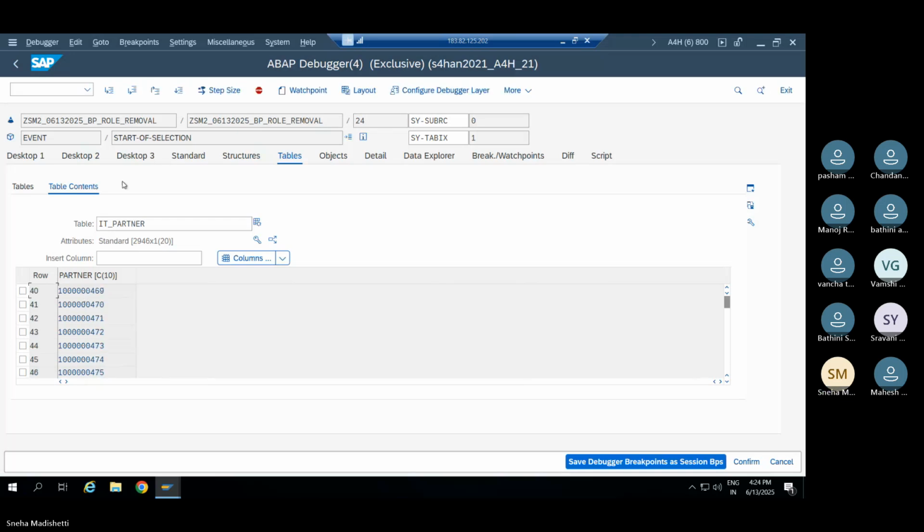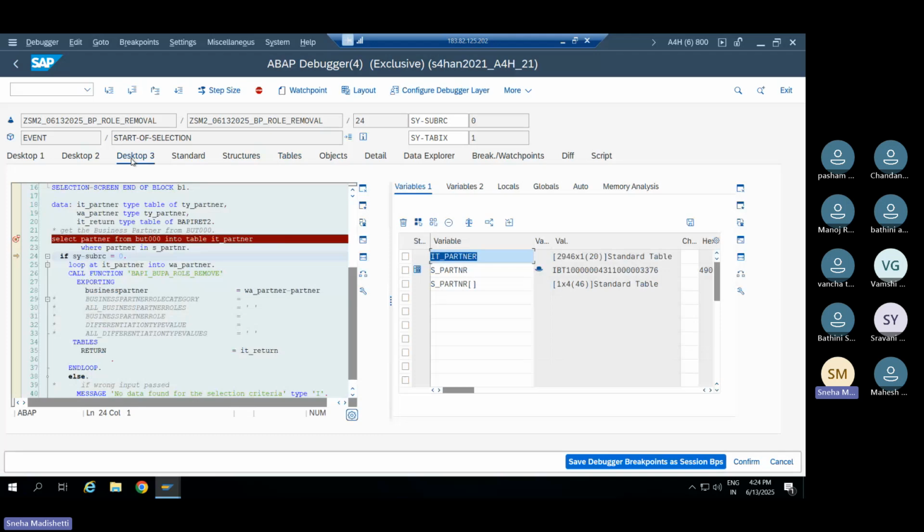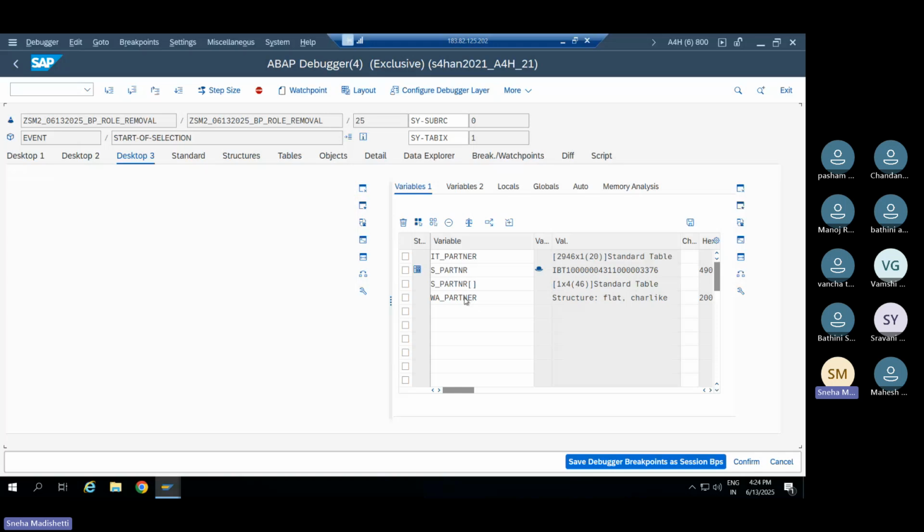Now I'll go to desktop 3. So our sy-subrc equals 0 because our internal table is filled. If I do F5 again, now see our sy-subrc is 0. If it is 0, it is true. So it will go to this loop statement. Now, if you see, this work area is empty as of now.